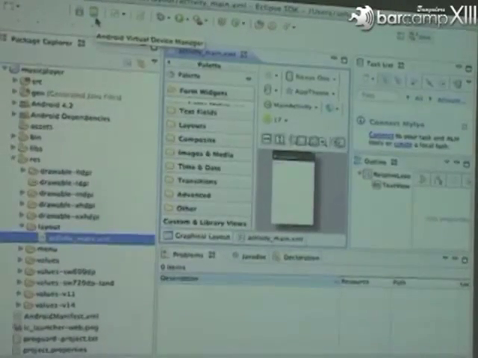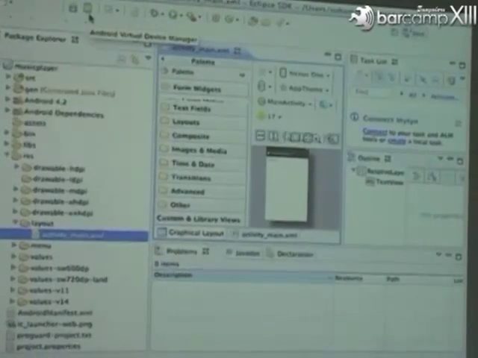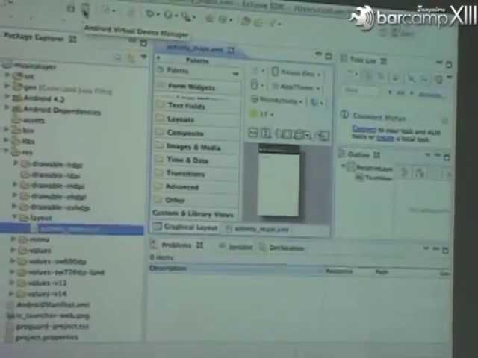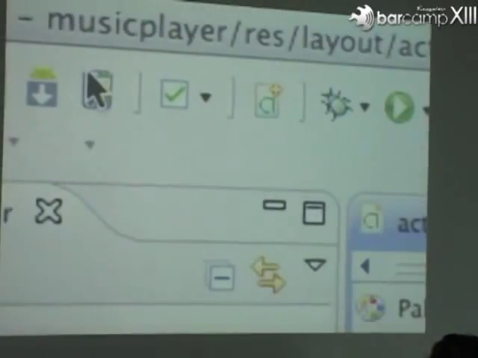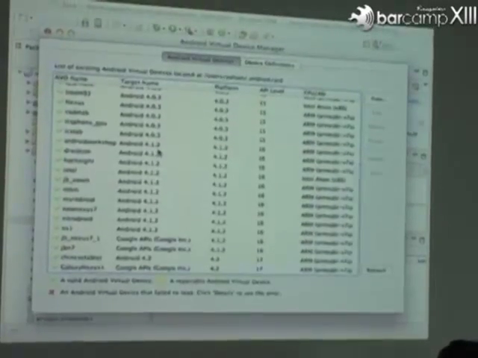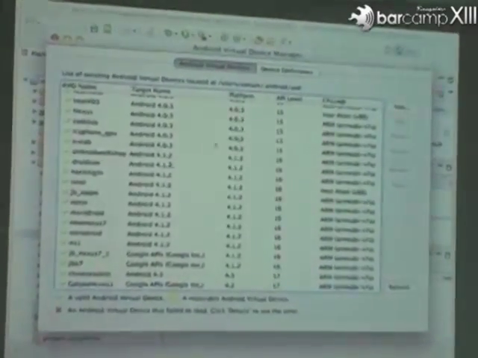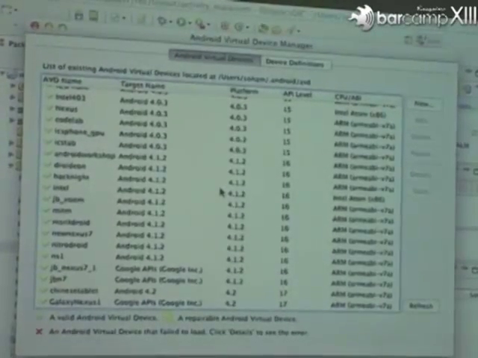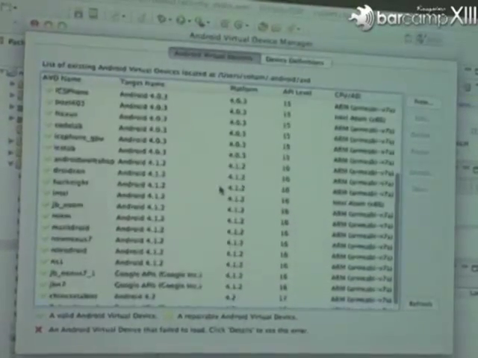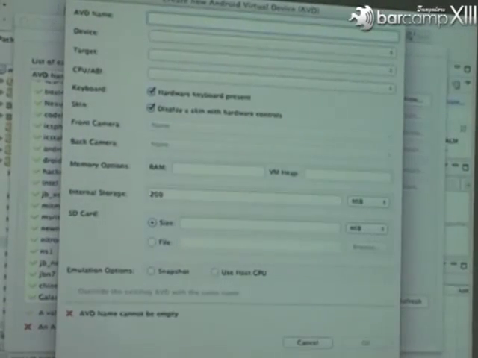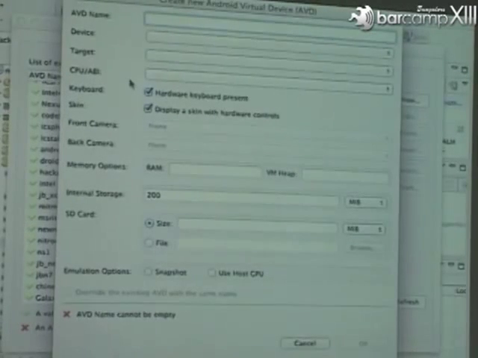Emulator is like a virtual device. So we'll create a virtual device. To do that, you have to click on this icon on the top left, this little Android icon. Click on that, and this will open up a list of the virtual devices or emulators that you have. So I have a lot of emulators because I have to test my application on different phone sizes. So over here, click on new, okay? And over here, you have to create the device. You can give it a name, let's say a test device.